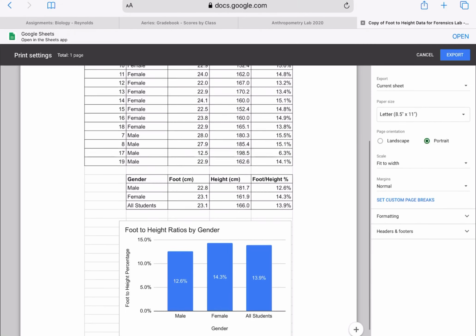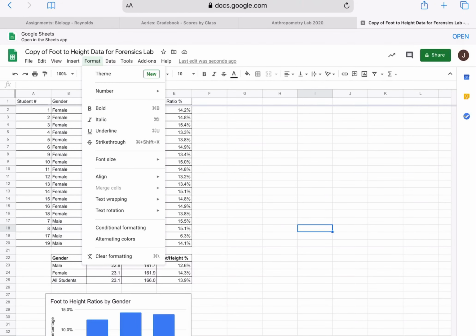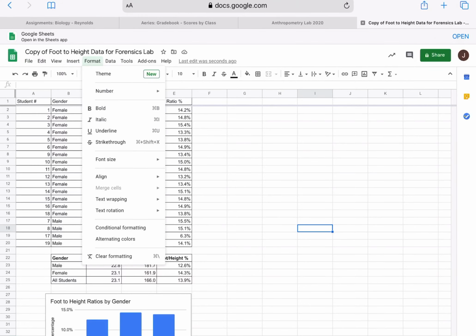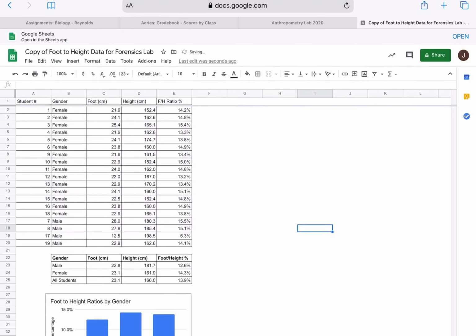Notice it has the grid lines, and I was able to turn that off underneath File. View, okay, there it is, View Grid Lines.